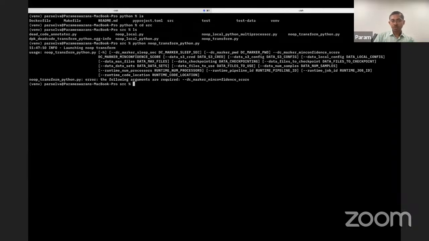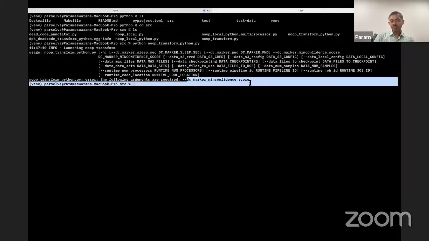As you remember, we defined a new command line argument, which is a minimum confidence score, and we marked that option as required. That's the reason it says the following arguments are required.